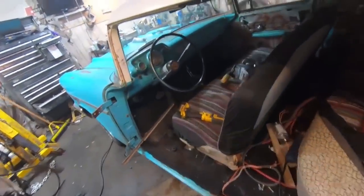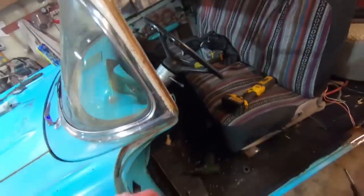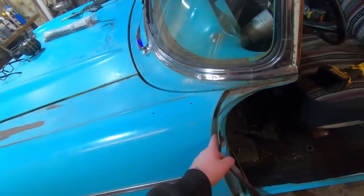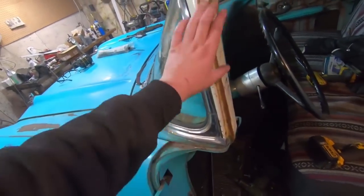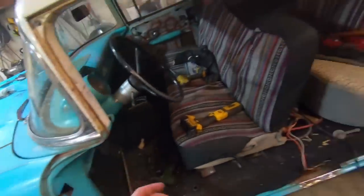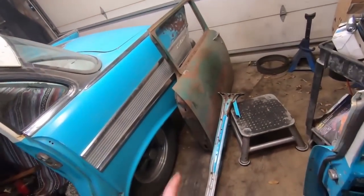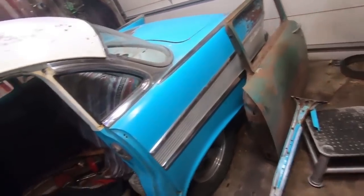Now you've done this — panic sets in. The next step I'm going to do is hang the door, just with the same hardware. Close it, make sure you're happy with your gap on the fender and at the front — it's always really tight there, so do the best you can. Get as much fitting as you can right now. What I did before is I actually latched the post on to the door. This is a different post, so I might have to do some chopping to it.